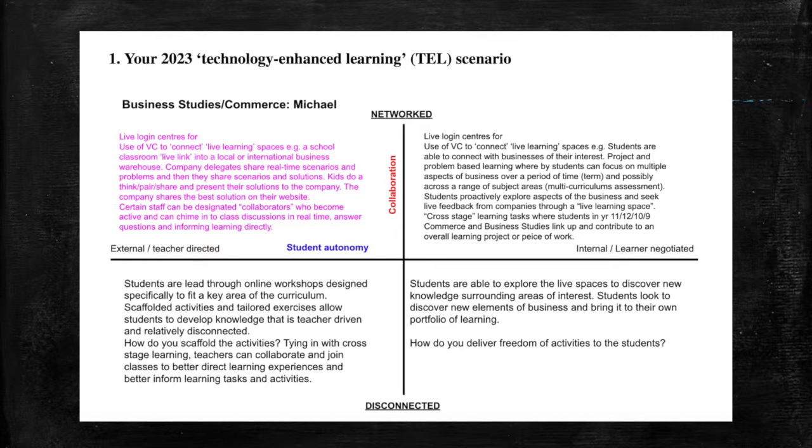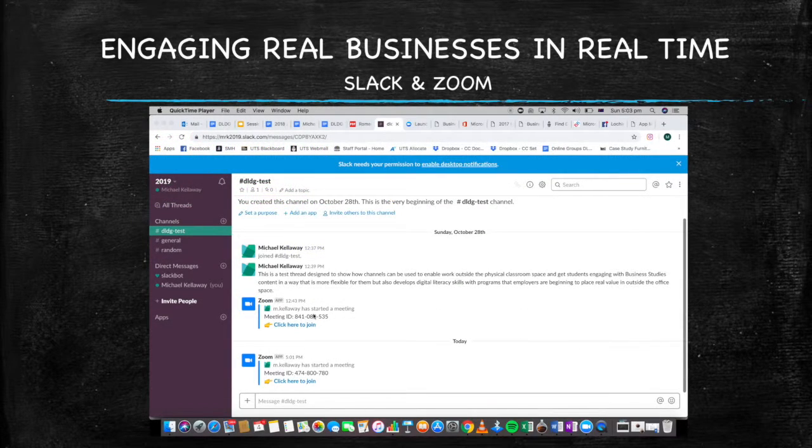So with that in mind, I'll jump to the next one: engaging real businesses in real time using Slack and Zoom. My learning experience was two-in-one with this. I utilised the program Slack. I'd been exposed to it prior, however, I hadn't really got too in depth with how it could be used as a tool for collaborating in the classroom space.